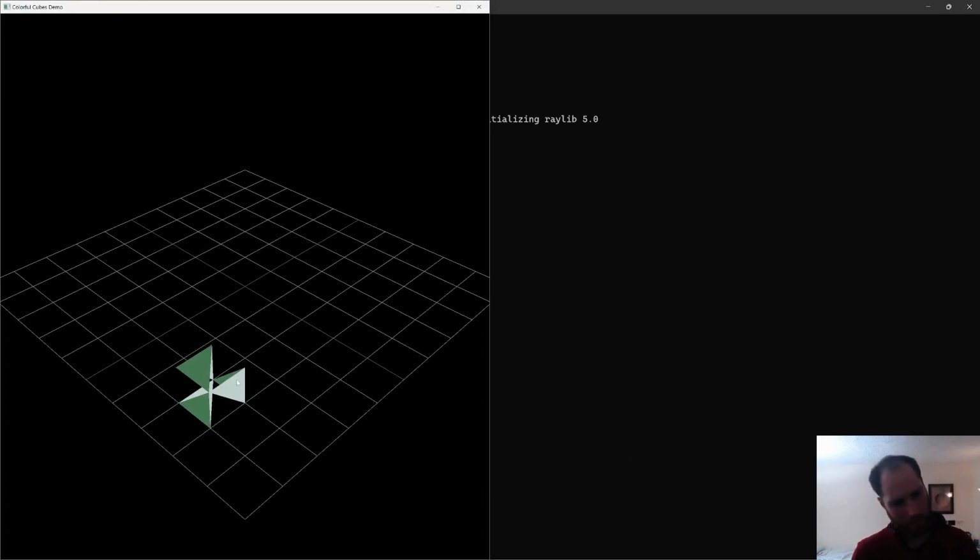Only half the triangles are drawing, which is surprising. I think this is because of a raylib quirk. We're only going to draw a triangle when the vertices are in a certain orientation.